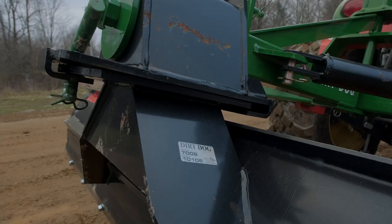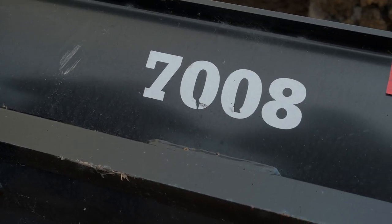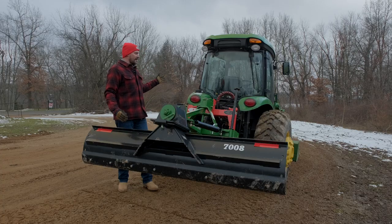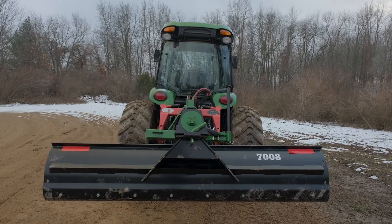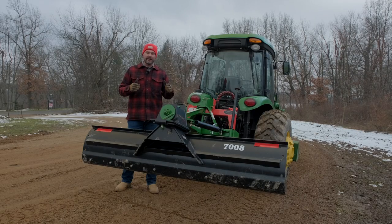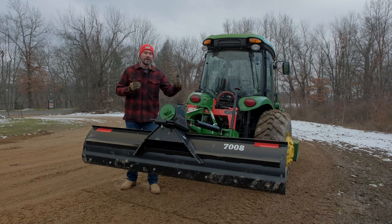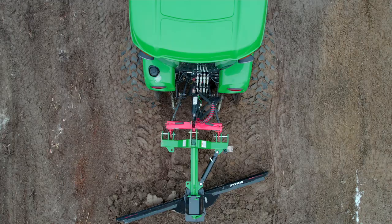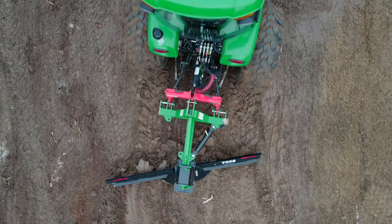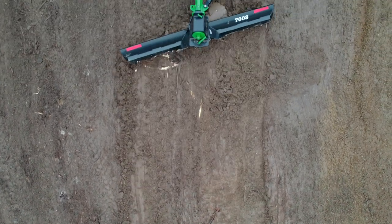So you'll see this is a 7000 series blade, but this is 8 foot wide. Our tractor, our 4 series, is about 7 foot wide, which is a foot wider than standard, all right? And one thing you wanna always remember when you're buying an attachment like a rear blade, and that could be the same thing for a plow blade up front, is that when you turn them a little bit, they're not gonna be as wide. And so you wanna have something that's wider than the width of your machine so that when you narrow it up, it's still gonna cover your footprint.